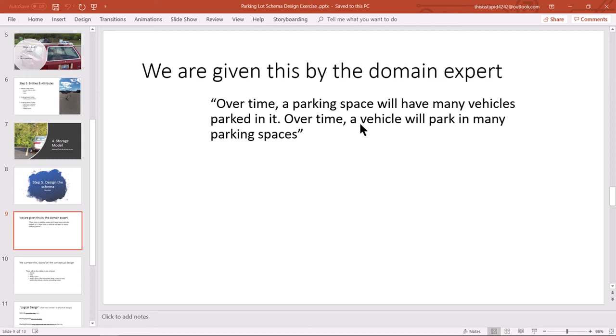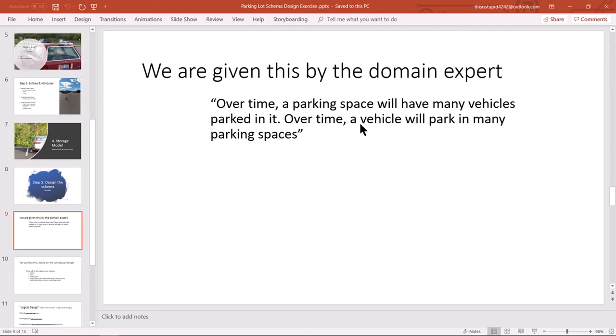This one is fairly straightforward because you've all used a parking lot. You've all been in a vehicle that parked in a parking lot, and you realize that a parking space gets used by many vehicles over time, and a vehicle will use many parking spaces over time.